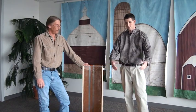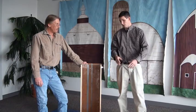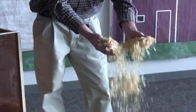Now that our animal bedding is all broken up and it's free flowing, we're going to use our hands to fill the test measure. Good thing about using your hands is that you can pick it up, and as you're filling the test measure, you can just drop it in, and you can also feel if there's any clumps that you missed the first time around, make sure those get broken up.